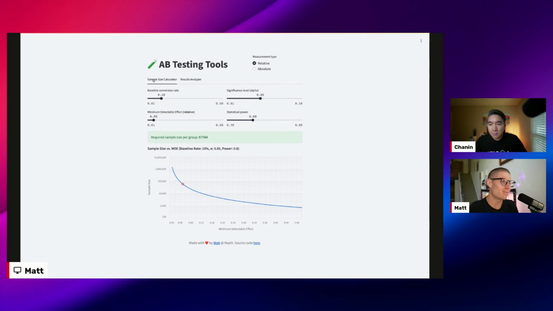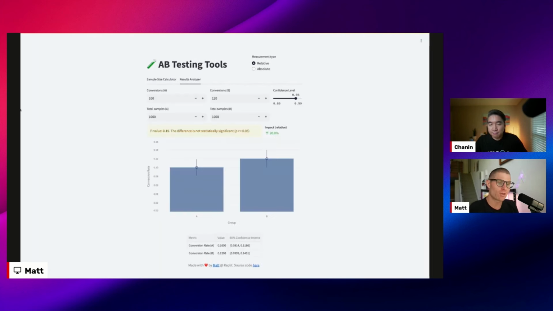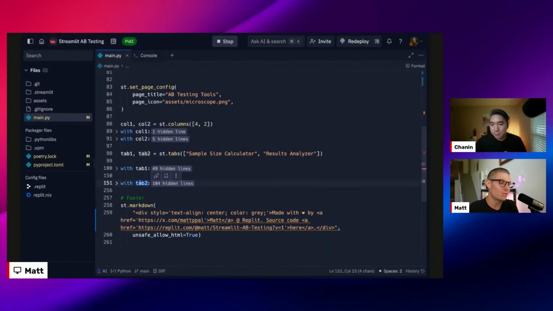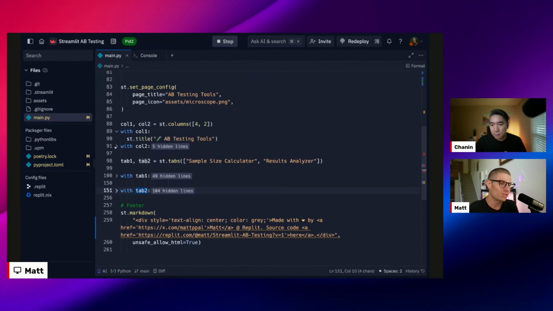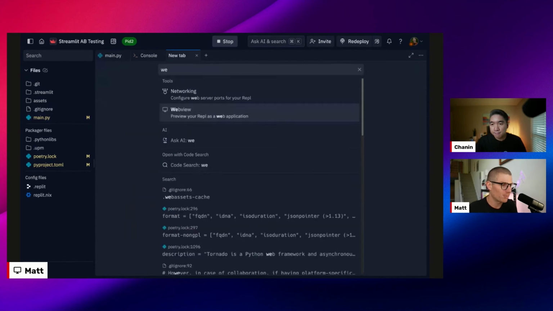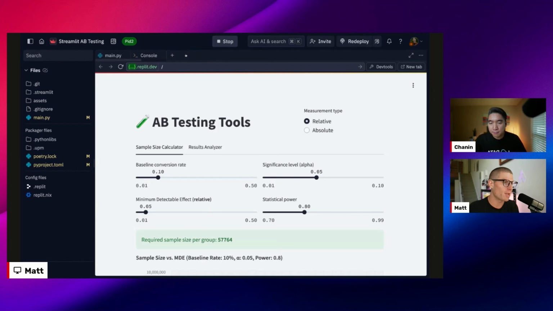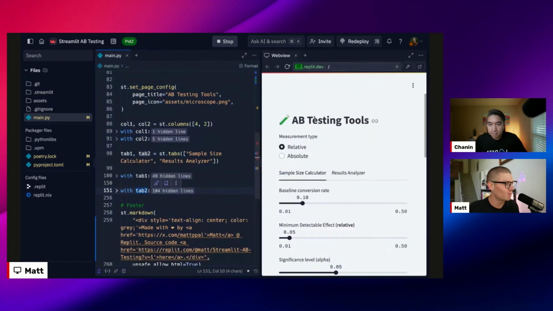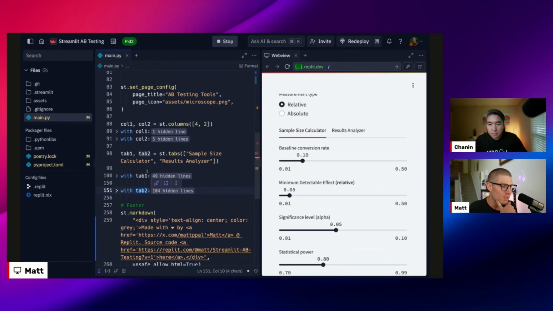And then within our mini apps, we have two tabs. If we're thinking about the architecture of the Streamlit app, that's going to be reflected in our code. So I'll head on over to the code here, and you can see we're looking at tab 1 and tab 2. And then the two columns are just for the title and then that little toggle button, which I showed. I guess it'd probably be easier if I showed you in the web view rather than switching over. So the panes in Replit are completely floating, so you can drag and drop them wherever you need to have things. So I'm going to put main over here, and we'll have the web view over here. So we can kind of see.